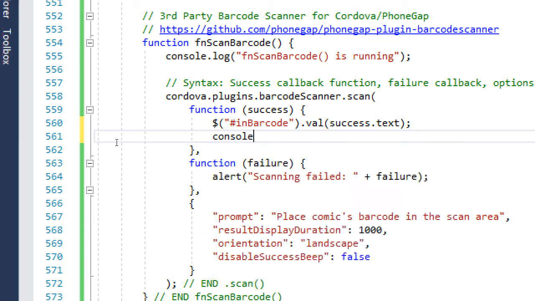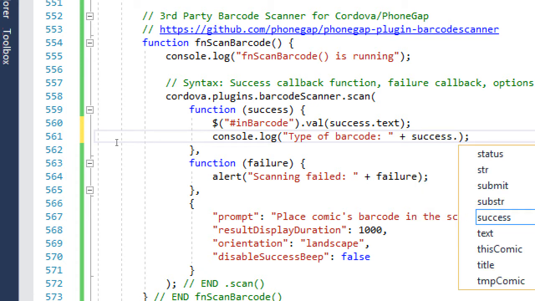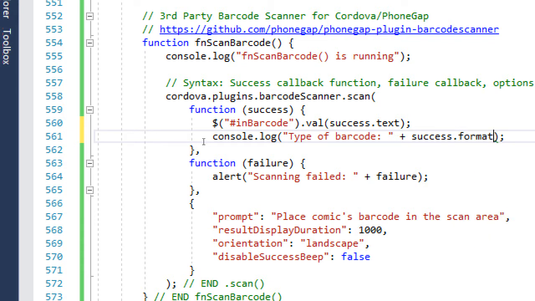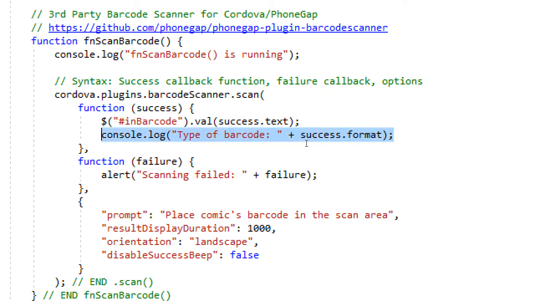Interestingly, what you can also do is a little console output here, because if you're curious, you can say to yourself, type of barcode, and that'll be success dot format. All of these barcodes on my box look the same, but some of them are UPC-8 and some of them are EAN-5, or I don't know. So just for fun, for informational purposes, you'll be able to see exactly what kind of barcode this is. The purpose perhaps of the real app is, once you know what kind of barcode you're scanning, you can do other things with it. Success.format can be used in a switch statement or an if-else to do something with it.